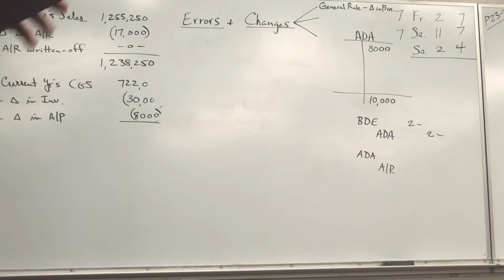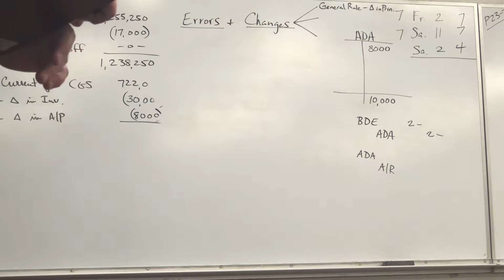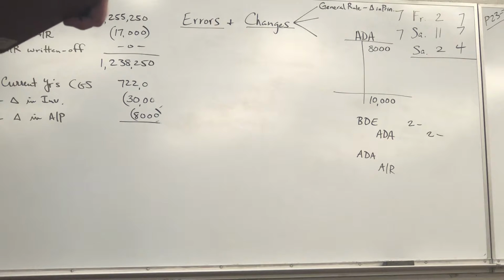Okay, but now think about it. What if the change in accounting principle affects years prior to the earliest year you're presenting? You make an adjustment to the opening balance of retained earnings for the earliest year presented. And if you change from one inventory method to another inventory method, that's going to affect all the years that you had inventory, isn't it? So it's going to affect 17 and 18, but it's also going to affect 16, 15, 14, 13 too.